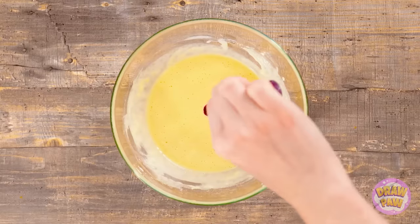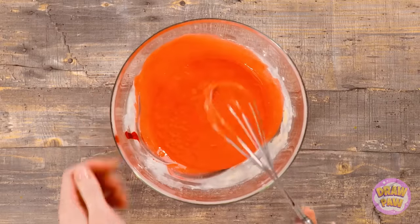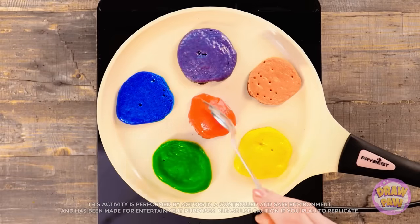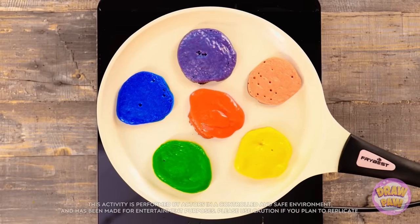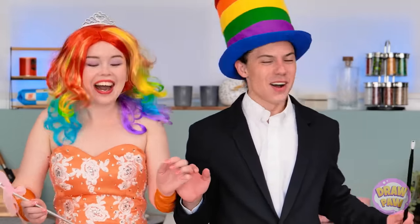Just add food coloring to the batter! Look at that gorgeous red! Onto the griddle it goes! I've got a whole rainbow now! Ta-da! Who needs magic, right?